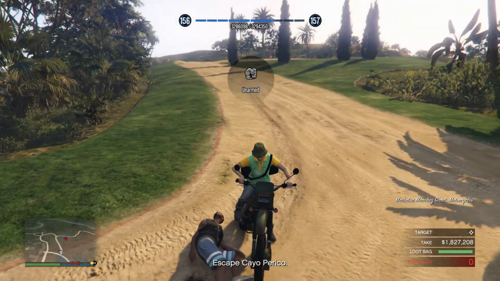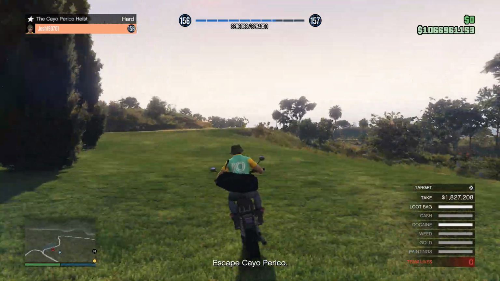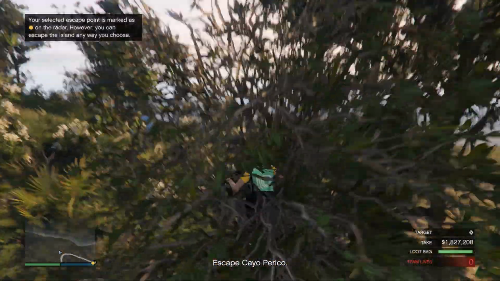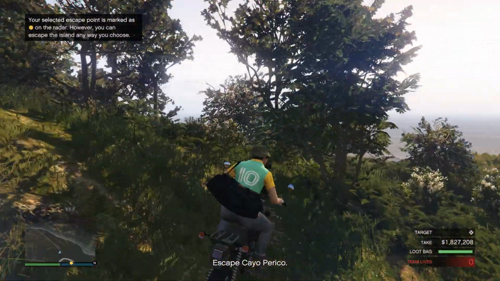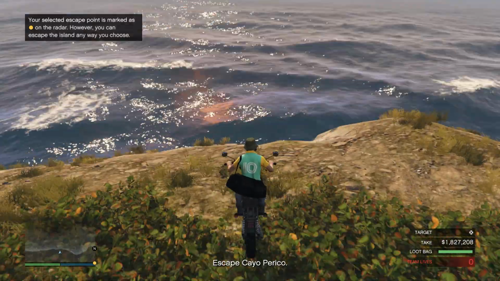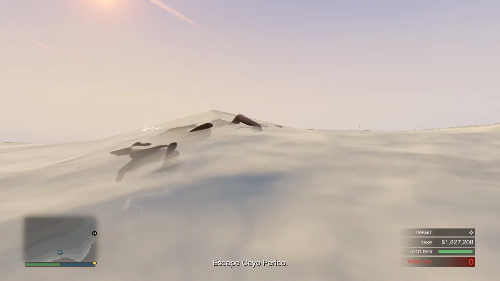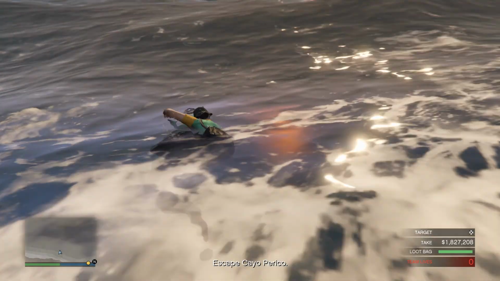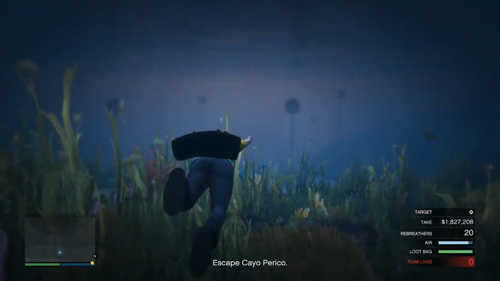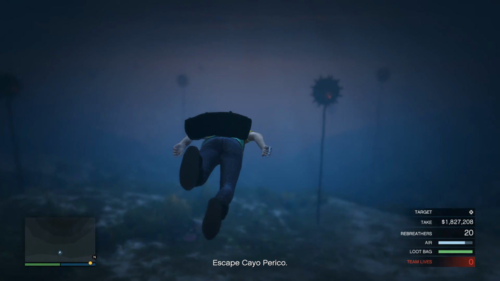Now for this part, we just kill that guard, take the bike, completely forget about that guard, preferably not hit a tree, never mind. Now we just jump off, that's pretty much it. To say it's not that bad. Let's see what we get at the end, what the take will be in total.